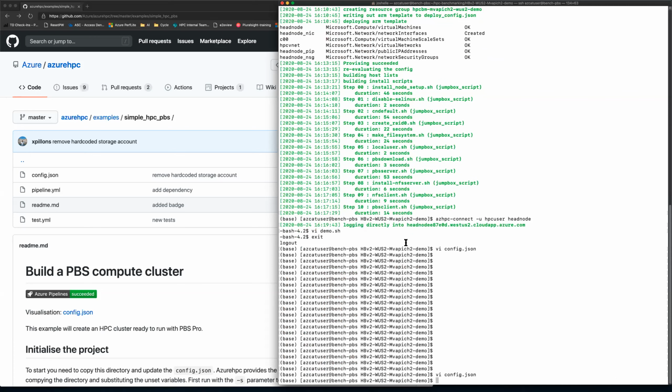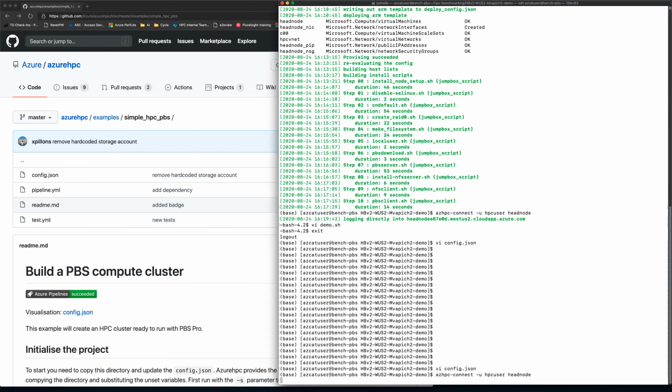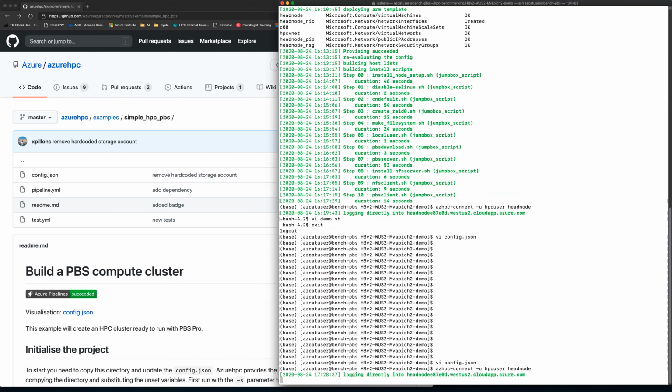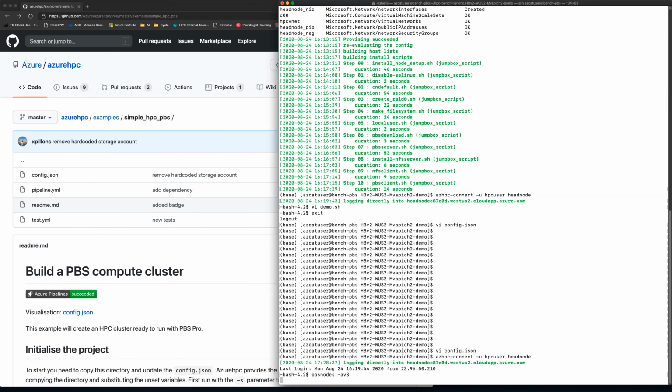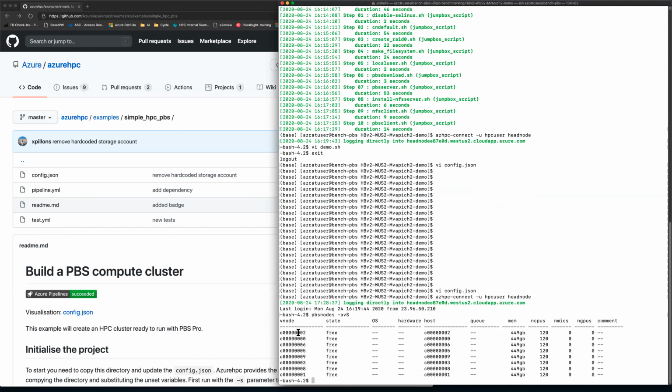And then from here, I am able to do an Azure HPC connect, you tell it which user, HPC user, and then the head node. At this point, I am now connected and logged into my HPC cluster with 1 head node and 8 compute nodes. If you type in pbsnodes -avS, it'll show you that I have 8 machines up and available, ready to run.